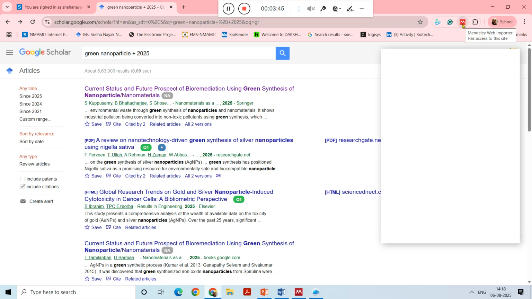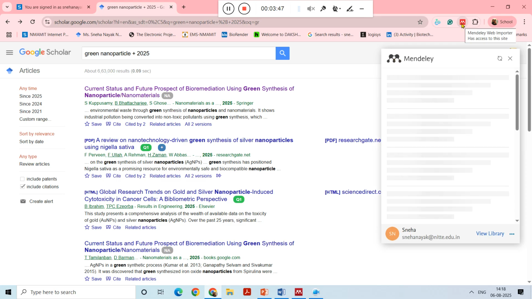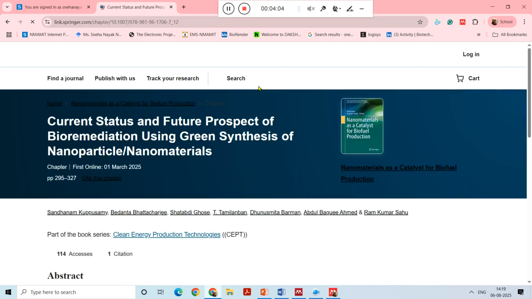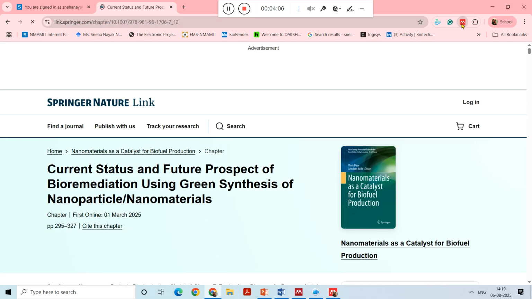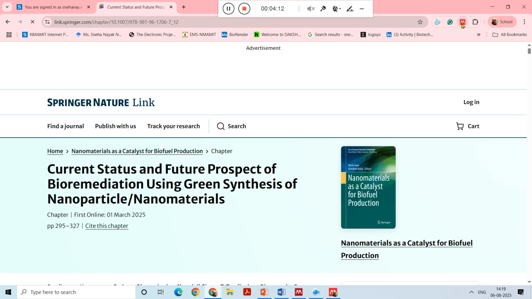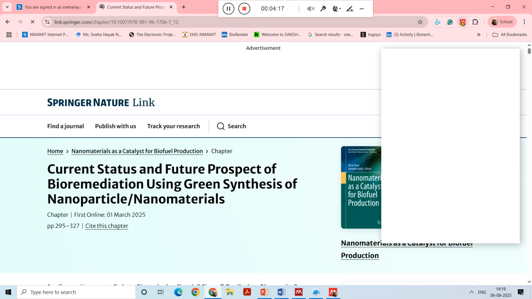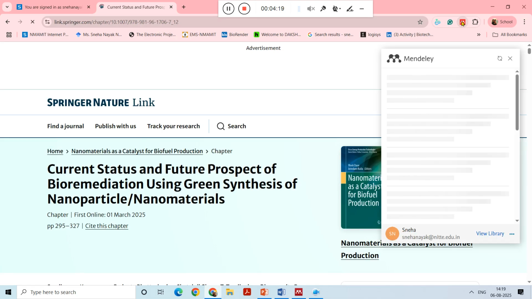This is the Mendeley Reference Manager, and I've added it to my plugins. Once I log in to my Elsevier account, the Mendeley page will open. For the first time you'll have to log in, and once you log in, it will directly open the Mendeley page for you. Now maybe this paper I'm interested in. I want to cite this particular paper. So what I can do is click on this paper and click on Mendeley. Once I click on Mendeley, you can see the page is opening. This is the Elsevier account that you have. So it will open.